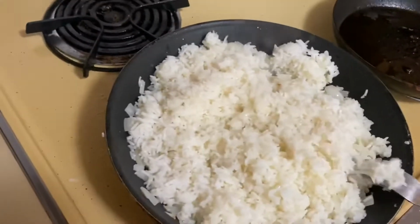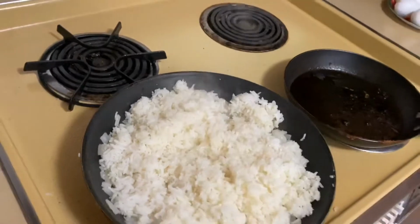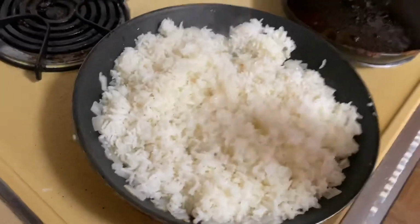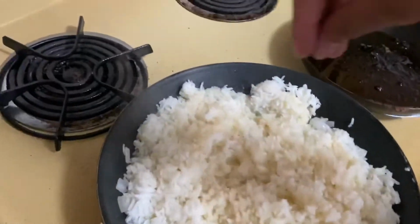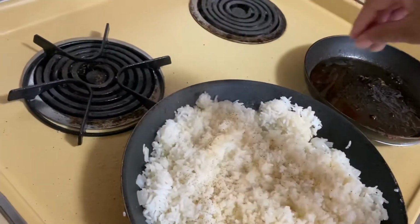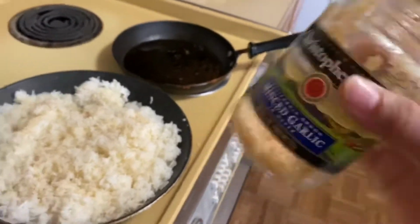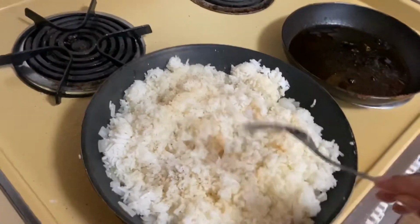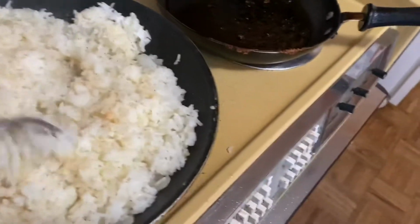I'm just trying to fry it a little bit, but now that I mixed it, I'm gonna add the seasonings and then mix it more and let it fry a little more. You might have to add a little more oil because the rice absorbs it, but I'm gonna add some onion powder, garlic powder, some pepper. I'm actually gonna add a little bit of this garlic to it. I never tried it like that before, but I'm gonna add a little bit. Kind of mix that in there. And I'm also going to add a little more salt to give it more flavor. So I just added a decent amount of salt to give the rice flavor.